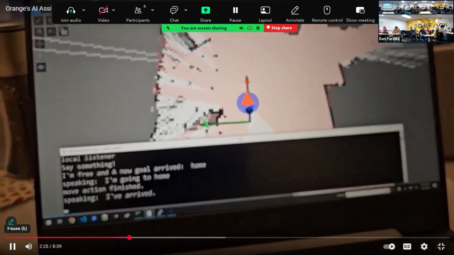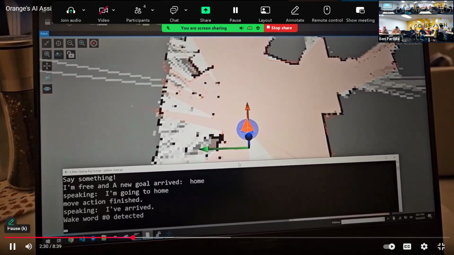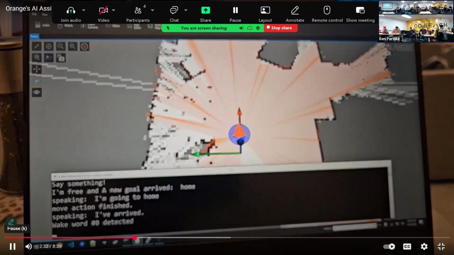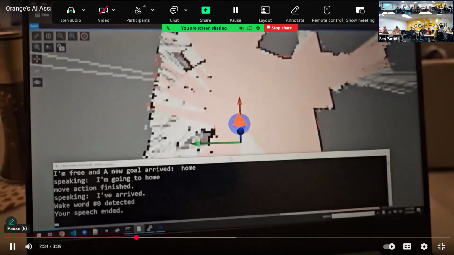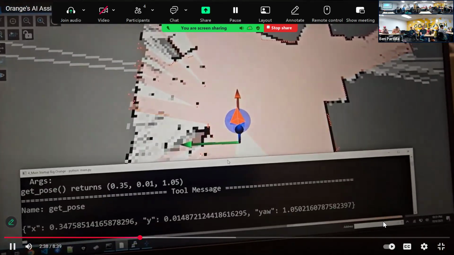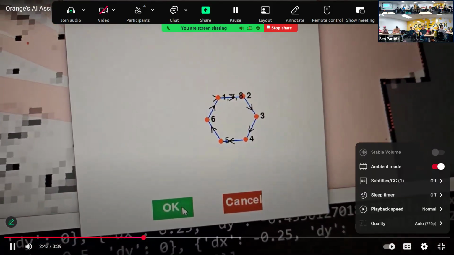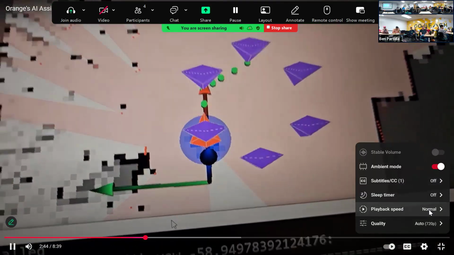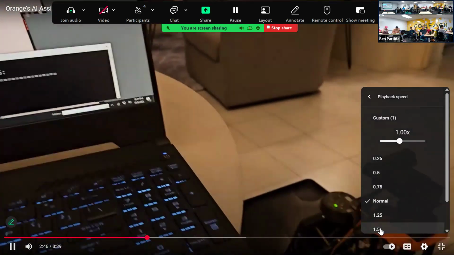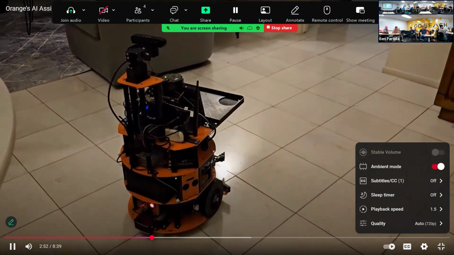Hey, Orange. Move in the path of a hexagon with 0.5 meter sides in a clockwise direction. I'm gonna speed up the video. I sent the move commands to trace the path of a hexagon with 0.5 meter sides in a clockwise direction and return to the start.